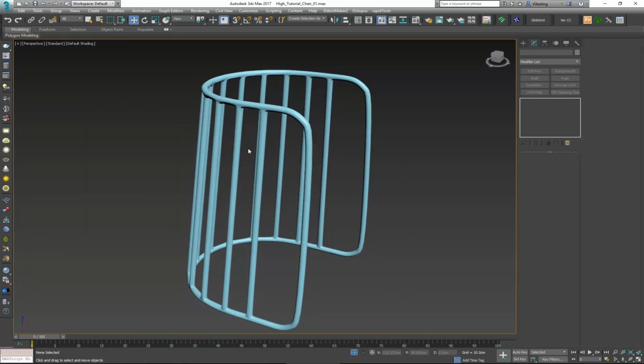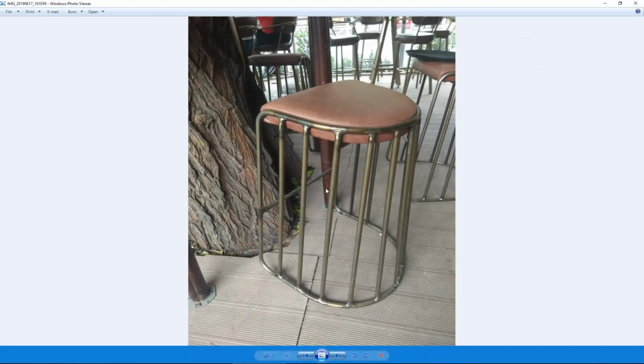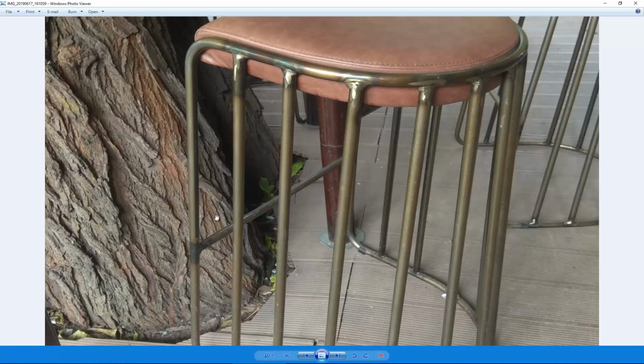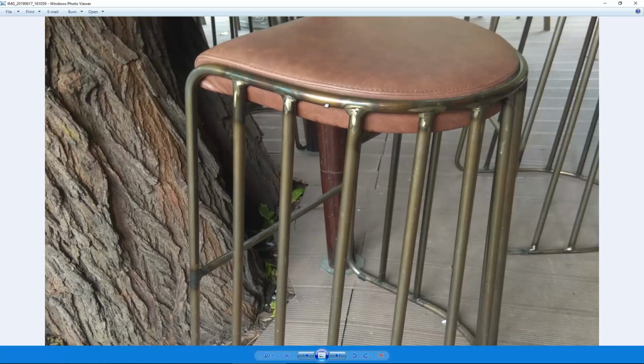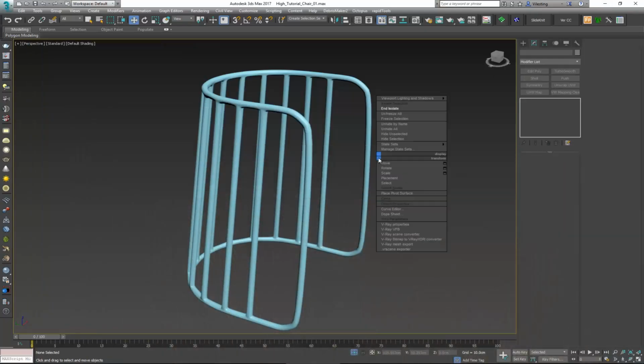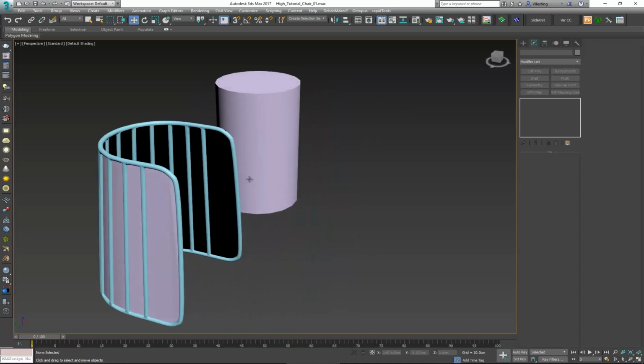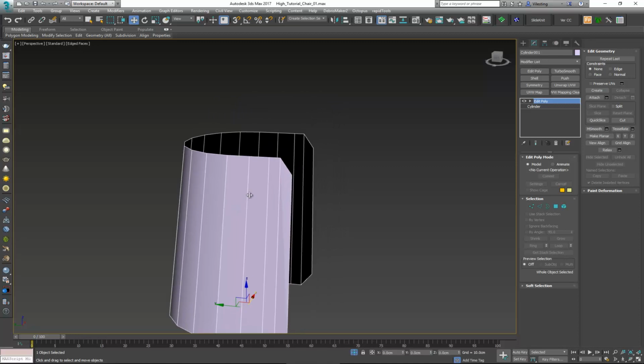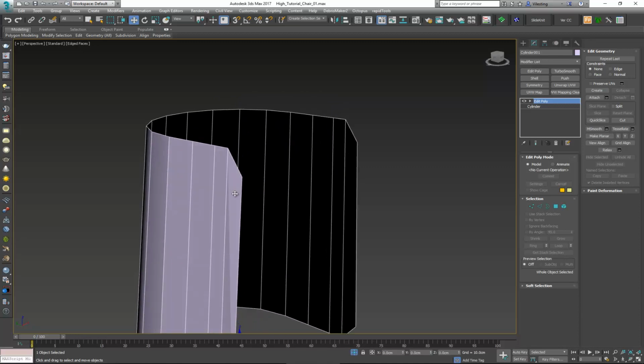All right, so let's continue. If I take a look at my image, I can see that the only thing that I'm missing at the moment is this front bar over here, and then I have another one that is holding up the seat and one more extra over here. So I need 3 more bars that are going to be horizontal ones, and I do need to have the seat. So let's go ahead and end the isolate, select this element that we have here, and we're going to use this thing to extrapolate the seat.